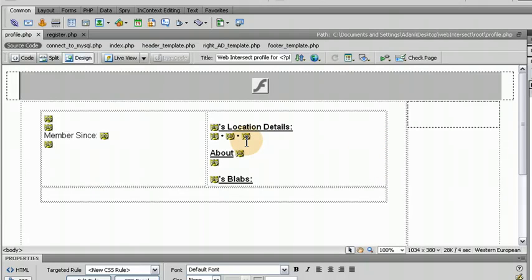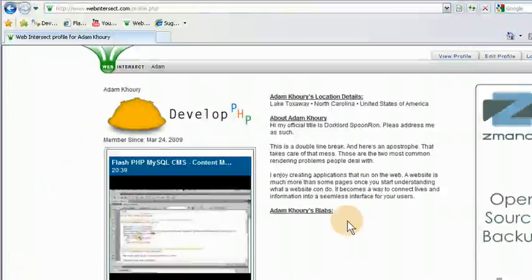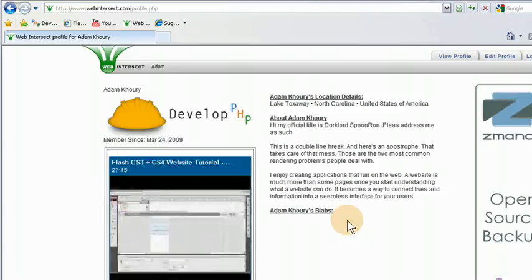Okie dokie. So in part 18, what we're going to do is show you how to set up some Twitter functionality and make a really active, a hopefully active site where people will just be blabbing. It's not going to be tweeting on my site at Web Intersect. It's going to be blabbing. And we're going to make fun of Twitter a little bit.